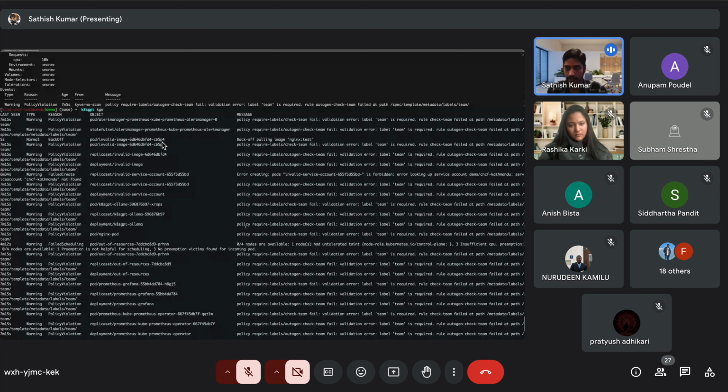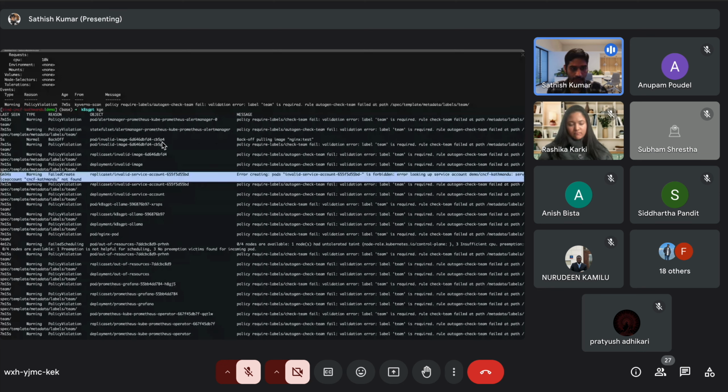Yeah, I just created it a while ago. For this one, I tried to use CNCF Kubestronaut as a service account name, and that service account name doesn't exist. So that's the reason this replica set is not able to create those pods.